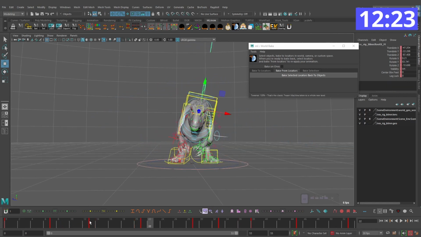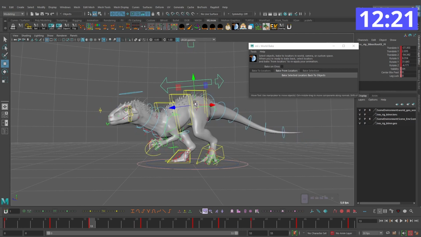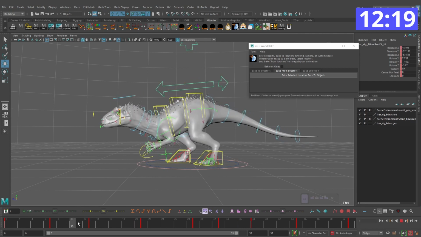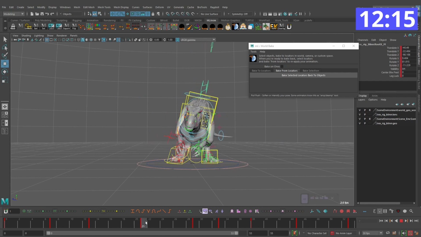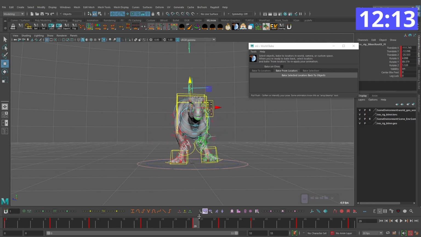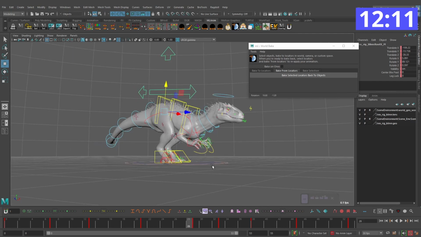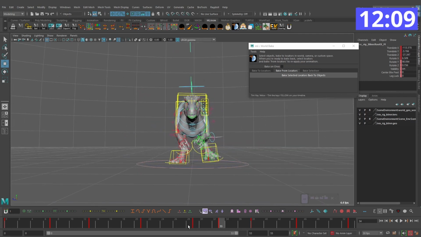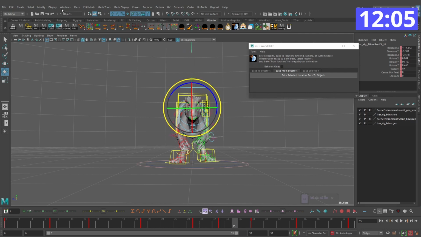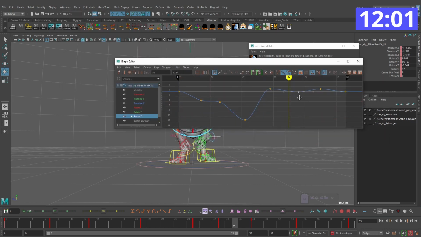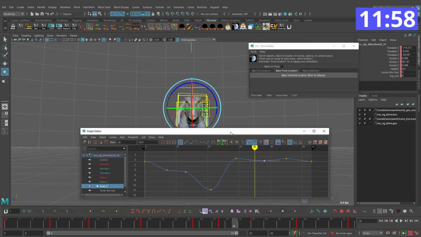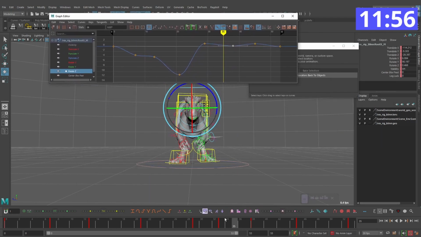I don't like how this shoots up that fast. It feels too much like a hop, which I don't want. So I'm going to reduce the amount it's actually moving up. And maybe here. Let me actually open up the graph to do some of this. Let me take a look at my translate, or excuse me, rotate X for some of this. Make sure I can still kind of see what I'm doing.